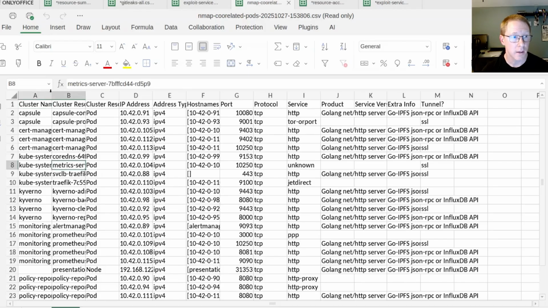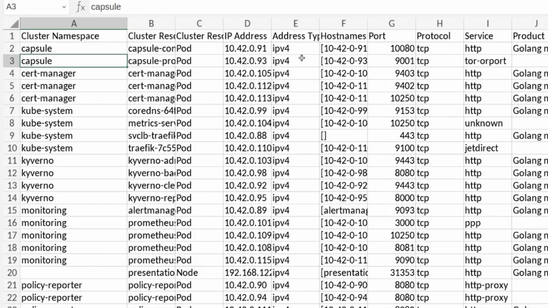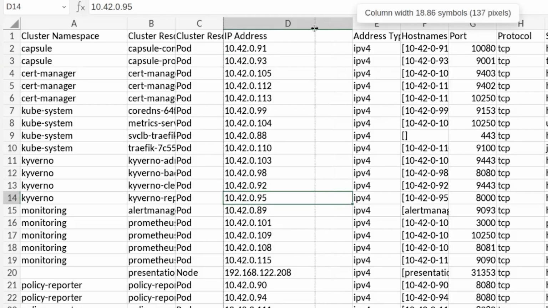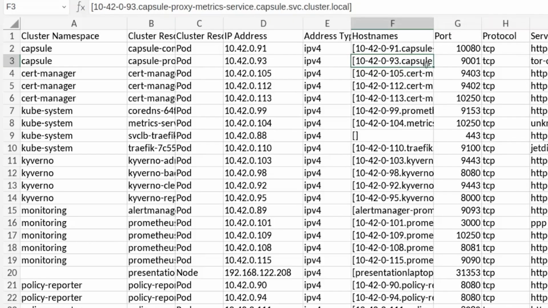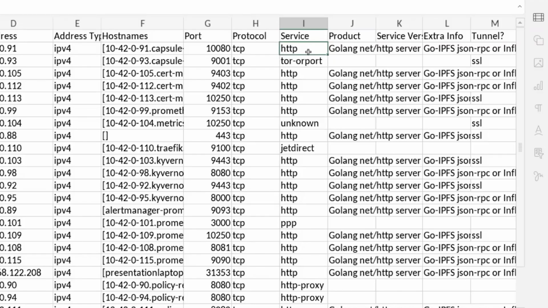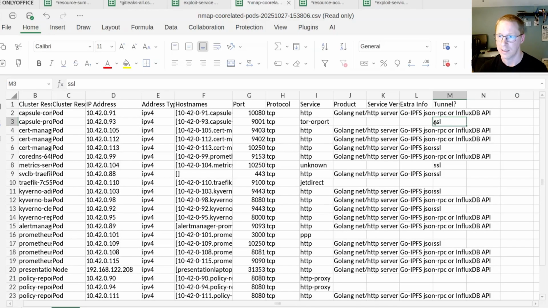Okay, so previously, so this CSV has which namespace. Actually, let's come back to this. Let's focus on the IP addresses for now. We said that there's a pod IPs text file that has a list of all the pods. What the Nmap scan did is it did the reverse DNS lookup, which is typical of Nmap. It listed the open ports. It did some service detection to try to tell us what type of protocol it thought it was using. So a lot of these are HTTP. Some are unknown. It thinks this is Jet Direct, which is not correct. Things like that. And then if there's a banner to grab, it goes and grabs the banner, and then it'll also tell you if it's using TLS or not.